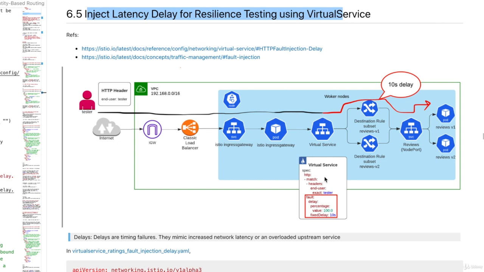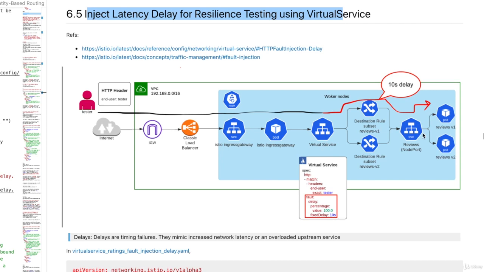And then from here, because of this virtual service configuration, 10 seconds of delay is added. So what's going to happen is the virtual service is going to return any response from the backend 10 seconds after. So it's basically adding 10 seconds latency to the response. This is kind of an interesting way to test how other microservices behave based on other dependent microservice applications. Because in a real world microservice architecture, there could be 10 or 50 microservices relying on each other, right? So we don't want one failure of a microservice to affect other microservices. So that's the reason why we do test by adding some delay.